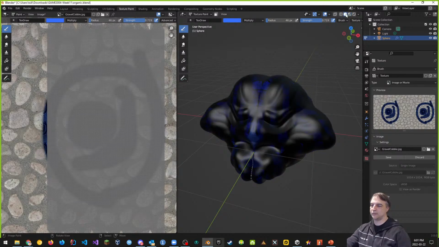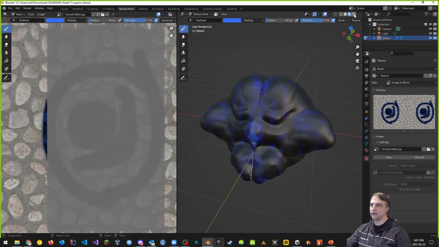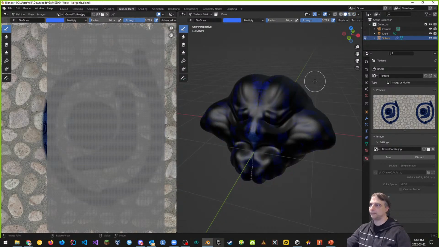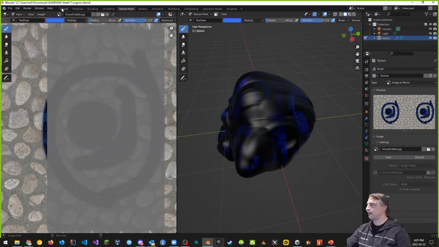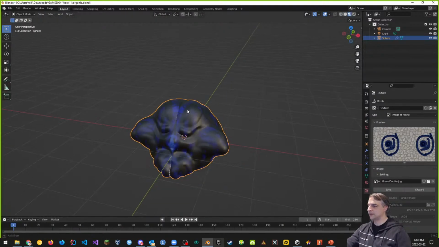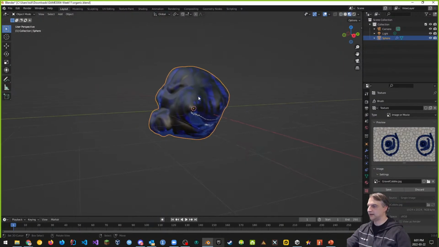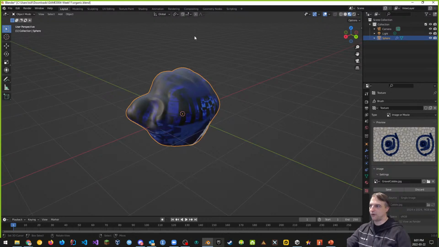So this is the original model. That's the one that's shaded, and we can see what it looks like with light. Okay. If I go back out to the layout mode, you can see that it's like that. Exactly. And what if I wanted to start from scratch? I didn't like that texture, no problem.